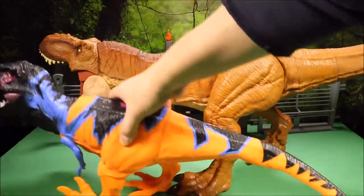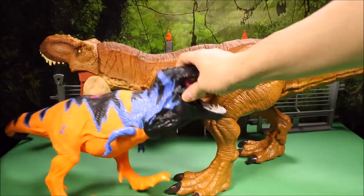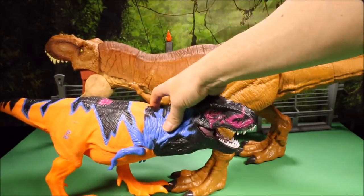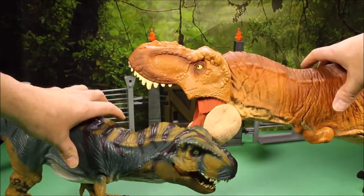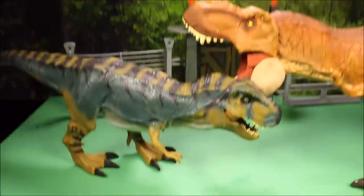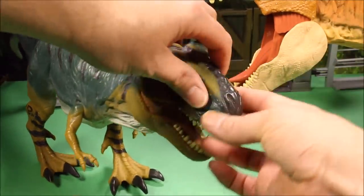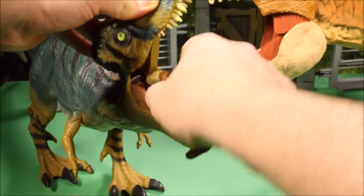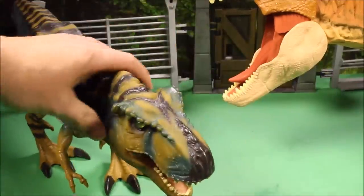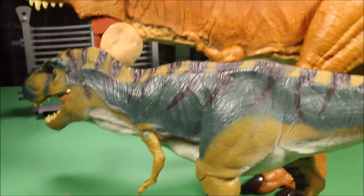The Bull T-Rex is all rubber and hollow, so full-size action figures fit inside him. Here's the original Bull T-Rex — the very first one that came out. His entire body is rubber, he's got real glass eyes and a huge mouth, so he could swallow full-size action figures which you'd pull out of his stomach. This guy is about the same size as the Chaos Effect version — both tiny compared to the Colossal T-Rex.